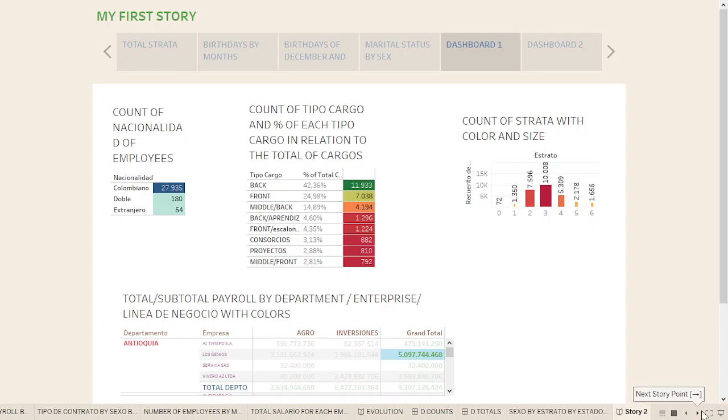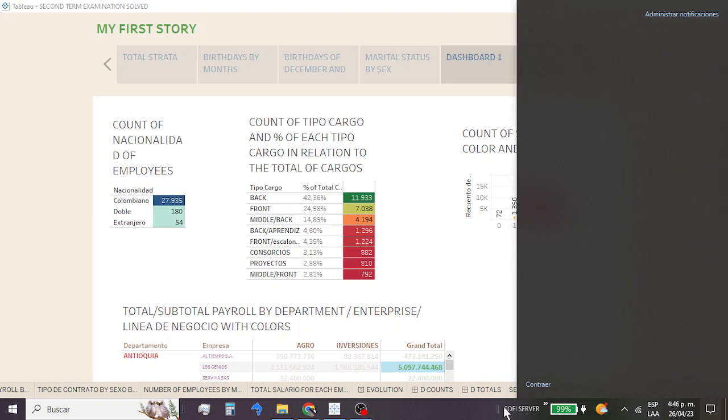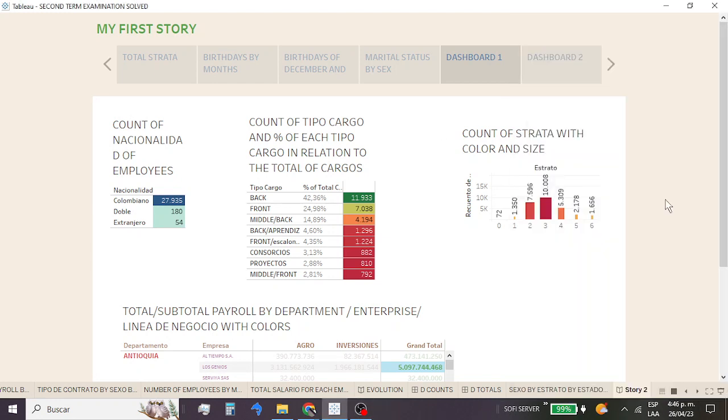Now you can exit presentation mode in the corner in the little screen, but before you can exit full screen, so you can see exit or exit presentation mode or exit full screen, and you can see your Windows bar and many other things while you present.